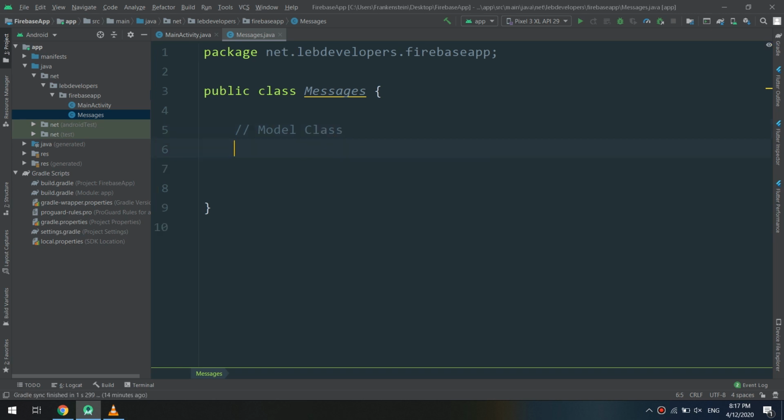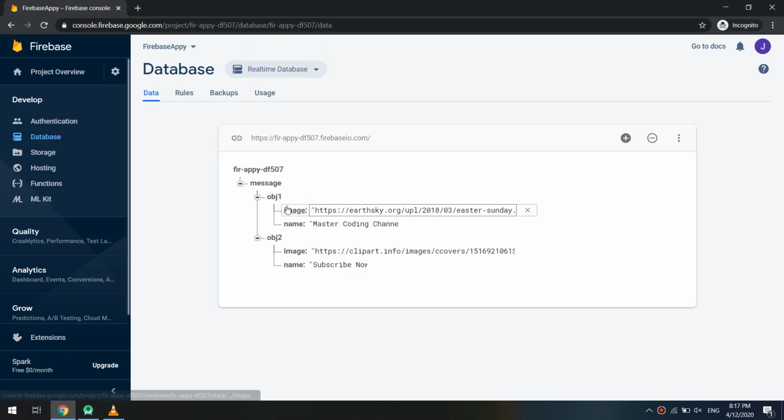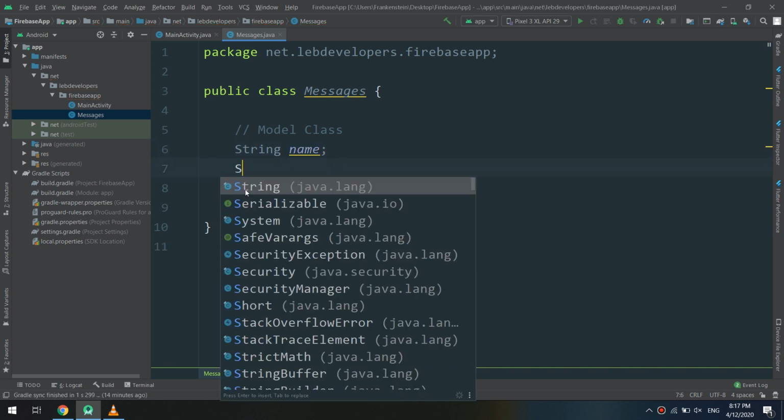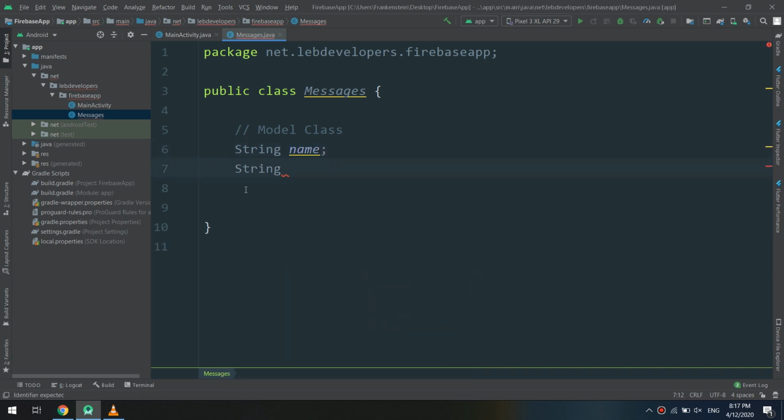Now I will add this model class, and I will put here what we are going to receive. We are going to receive an image URL and a name. So in the model class, I will create a string name and a string image URL.